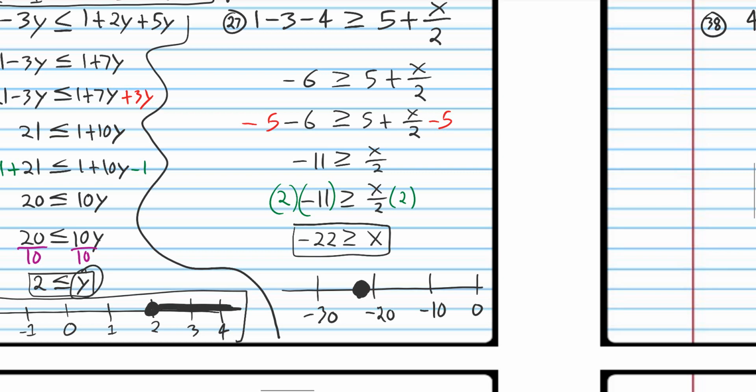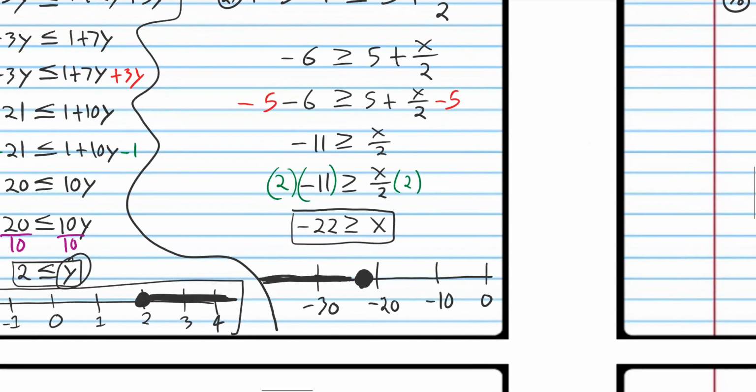And the shaded part is x. And it says that x, Pac-Man wants to eat the bigger number, so Pac-Man wants to eat the -22. So that means x is less than -22. So the shaded part, which is x, should be less than -22. So that means you shade on this side. So again, if you shade it on the wrong side, that's not unusual to make mistakes there. So don't be frustrated. You just need practice. And we need to fill in the dot. Make sure that your dot is filled in, because it's -22 is greater than or equal to x.